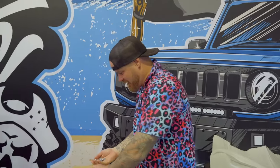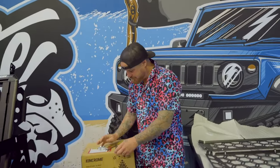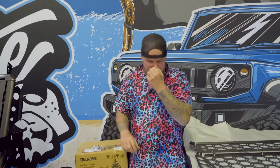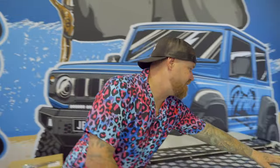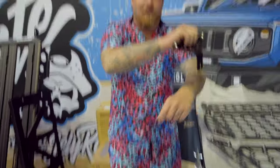So, you got a whole bunch of cool bolts and stuff for the install. So we'll go through them as we go. Now, you really only need 10 mil spanners for this bad boy. It's a good little install. Now, the next thing to touch base on is, we got two different brackets.